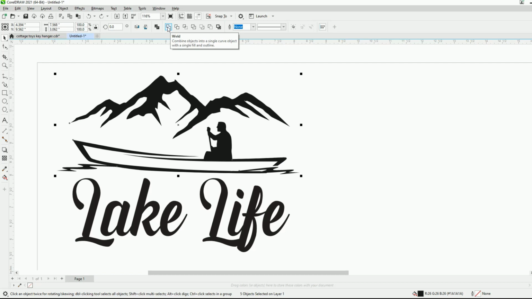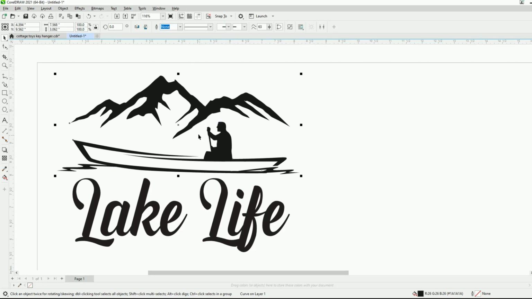The reason being is because when this graphic hits the Glowforge bed and you tell the Glowforge to engrave this or cut it or whatever, it's going to take into account every little element and detail of what you've got in this design. So it's super important to make sure that all those design elements are welded, especially the ones you're going to be engraving. So we're going to go up here and we're going to click Weld.